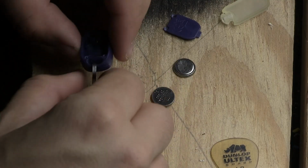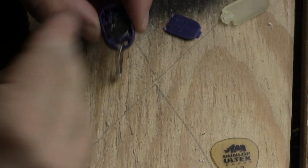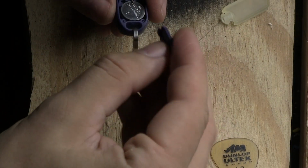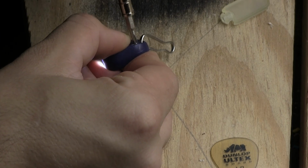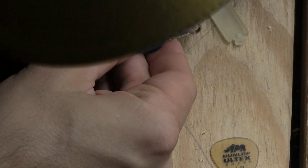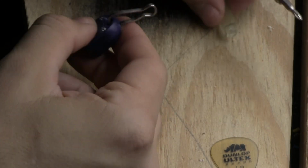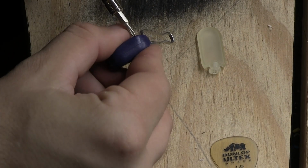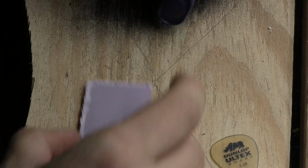Okay, I don't think there's any point in fiddling about. So I'm going to put these batteries in. I'm going to put this back on. Realistically speaking, because it's such a weird shape and it's such a tight spot, and it's soft, which the acrylic will not be, I don't think there's any point in trying to make a perfect remake of this in a different shape. I think we're just going to use this as a sort of base for what we're doing.